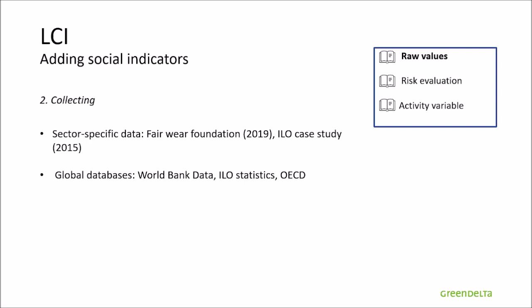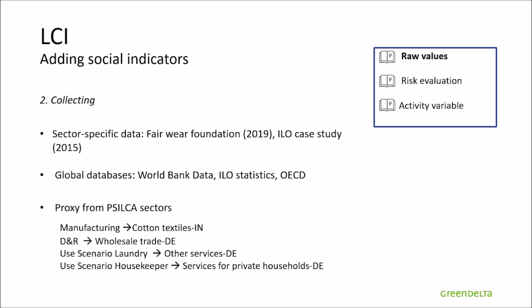To complete the collected data, it is possible to take proxy sectors from relevant PSILCA sectors. You can see here the proxy sectors chosen for this study, with a different proxy sector for the two use scenarios. So for the laundry, it is considered other services in Germany, while for the use scenario housekeeper, we took as the proxy the services for private households.